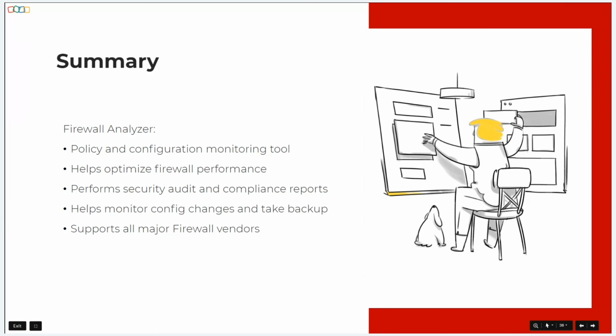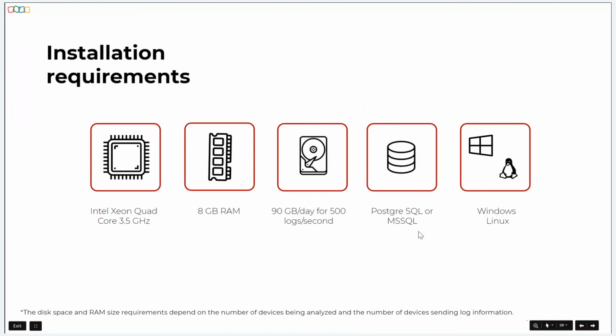Finally, Firewall Analyzer supports all major firewall devices, and in case you want to have the list, we'll be sending that out to you shortly as well. Right. So moving on, listed here are the basic installation requirements, and Firewall Analyzer can be installed on a Windows or a Linux system, and all the syslogs that are received by Firewall Analyzer are by default stored in PostgreSQL, and if needed, you can also configure the syslogs to be stored in MS SQL Server. And what you see here, given as the RAM, the hard disk size, and the processing speed, is for the minimum requirements. And this is only supposed to scale as your requirements grow.